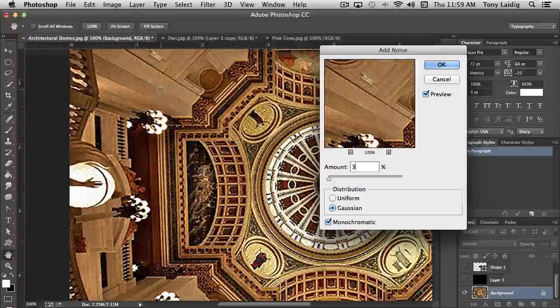Another similar and related way that you can use noise is in some cases certain photographs you have may perhaps like the sky, or if you're applying a gradient blend, you can get banding that happens in the blends or in the sky, and just by adding a small amount of noise will actually remove the banding completely. So that's one way of using noise. You can also use it for effect as well.